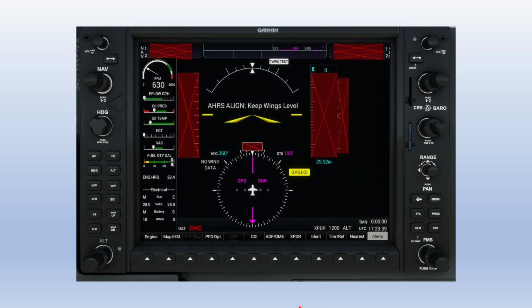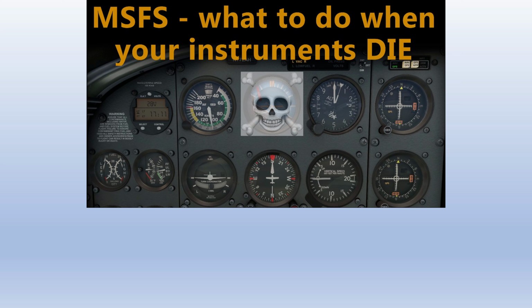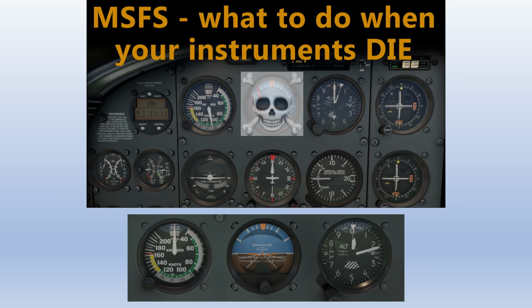The solution to dealing with a single instrument failure on a glass panel is the same as if a failure occurred on an analog panel. You compensate with your remaining instruments, and most glass cockpits have a backup set of primary instruments like the analog instruments we have in the 172. If you want to go through the full briefing on how to handle each type of single instrument failure, again, there's a link to that video in this video's description. Unfortunately, these are not failures that can currently be replicated in Microsoft Flight Simulator, even with a third-party random failure utility. It just fails the analog instruments and systems and not the digital ones.